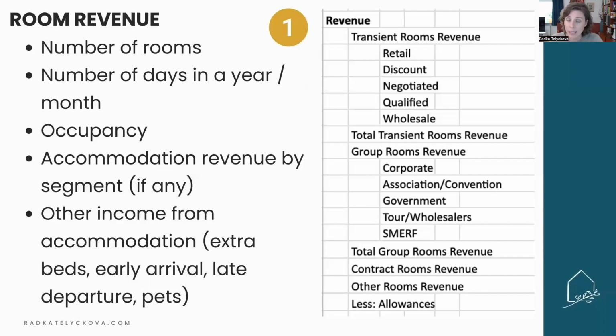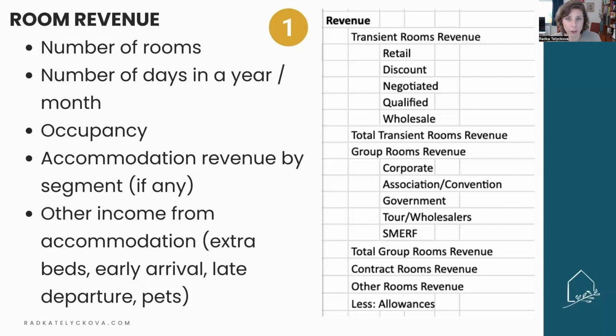In the beginning, I didn't really break this down into transient and group, but this structure really helps the big hotel chain to have a structure also on the market segment side, because if the owner is owning more hotels, they need to have the same categorization of the revenue.